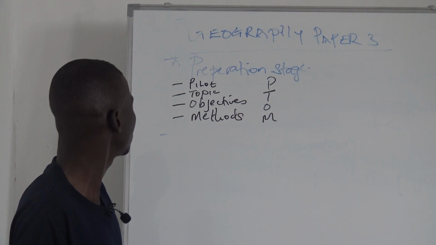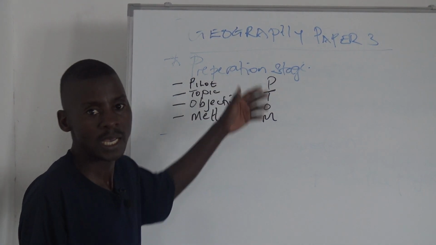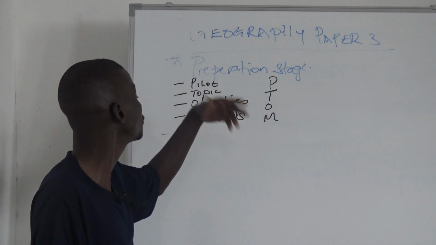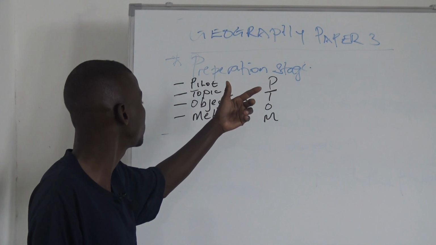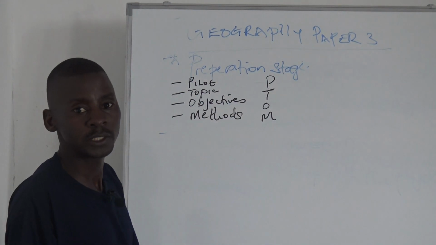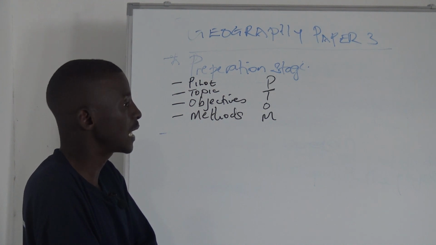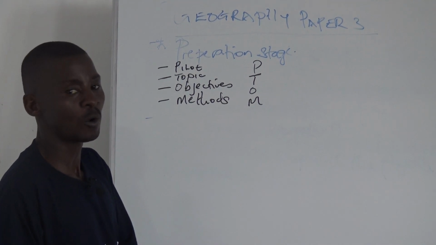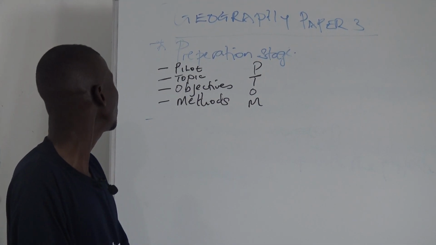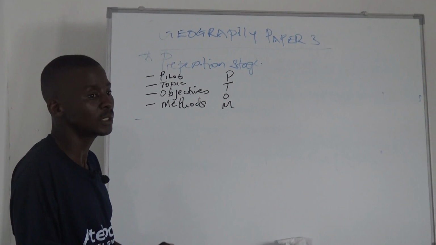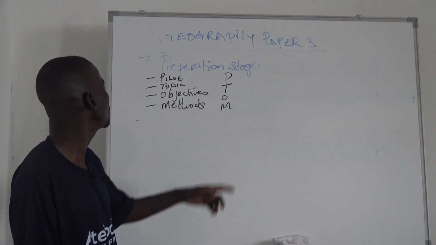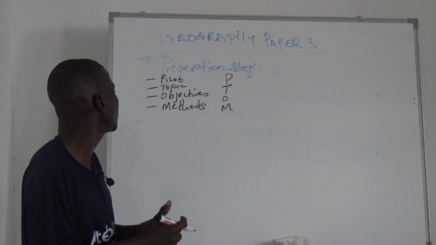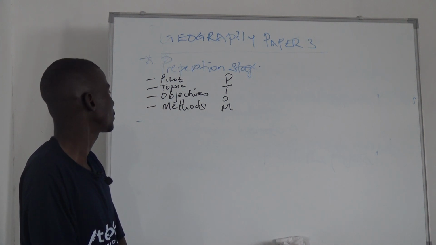Each of these has different elements, as I had already highlighted. The pilot stage is that period whereby one or a few people in the class or in a group go first to the area selected and then get the requirements for fieldwork. Then the topic is written down in class. This topic should be in relation to the pilot that was carried out, because the topic must be related to the pilot that was conducted.